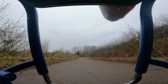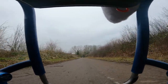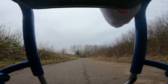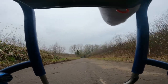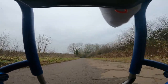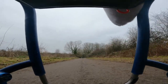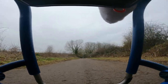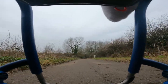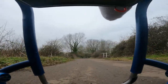Yeah, this used to be a road, and as you can see, it's kind of getting reclaimed a little bit back by the grass. So there would have been two lanes, and it cut through the whole of this area here. I don't know why they closed it, but it was a bit of a rat run, I think. And I think they just wanted to stop all the traffic when they made the changes to the M3, which was a lot of work many years ago.